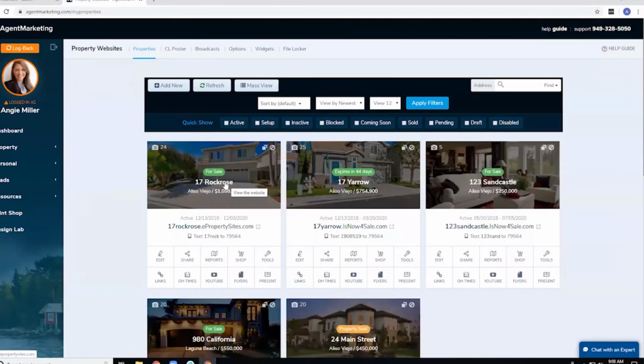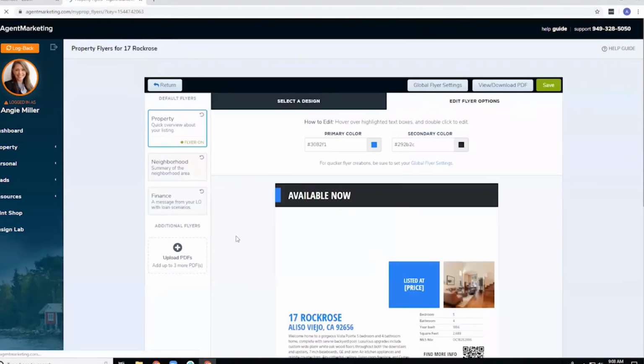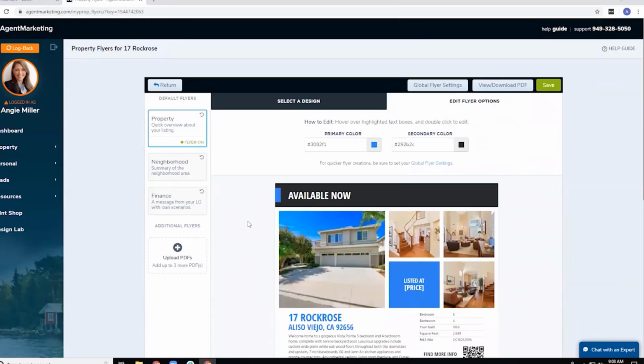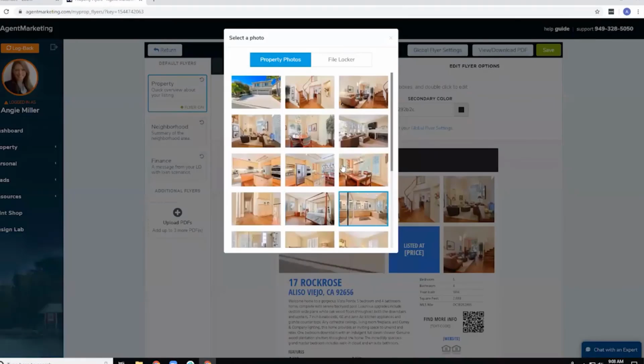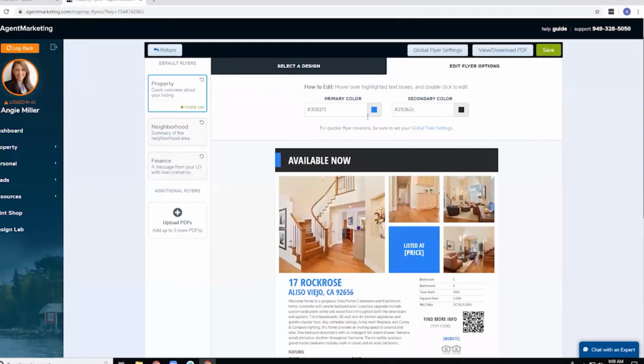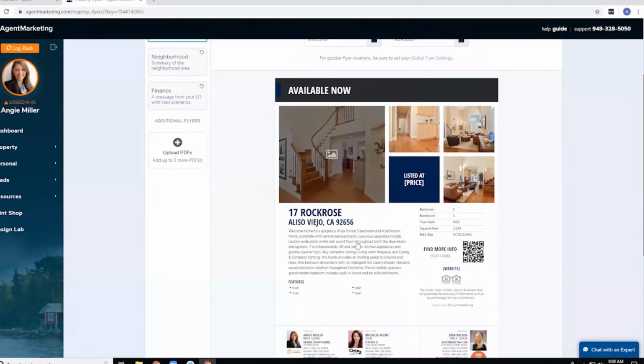The other thing, which we recently updated a little while back, and I find very highly valuable, are the property flyers. The property flyers are probably some of my favorite things to do, just because on the creative side, you can have a little fun with them. You can swap in photos from the gallery that you have. So if some of the photos don't coincide with what you want, then you can change them out, which is good. The other thing is the colors are customizable as well. So if you want to go more on brand with whatever the colors for your company are, you can. And the good thing is all the text is also editable as well.